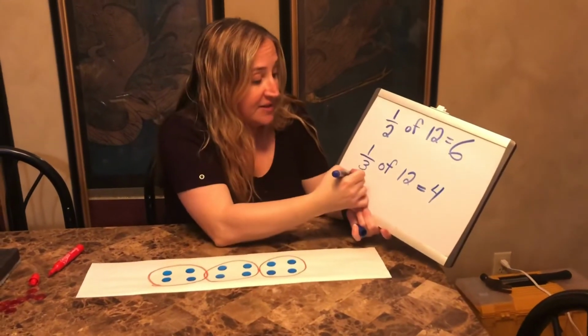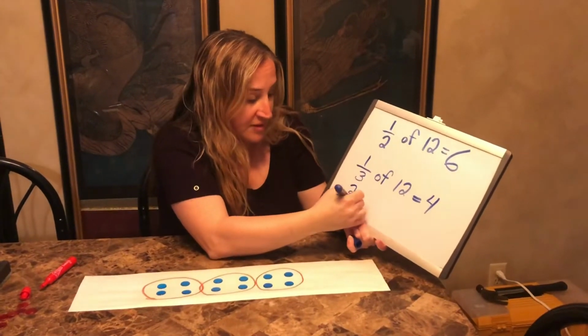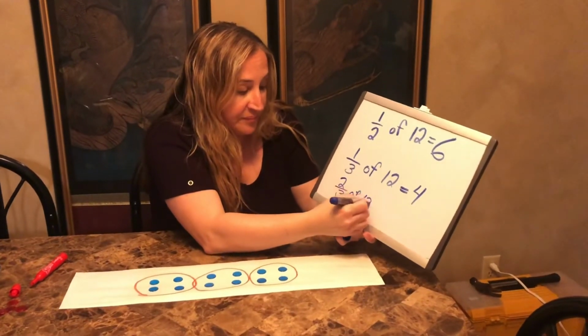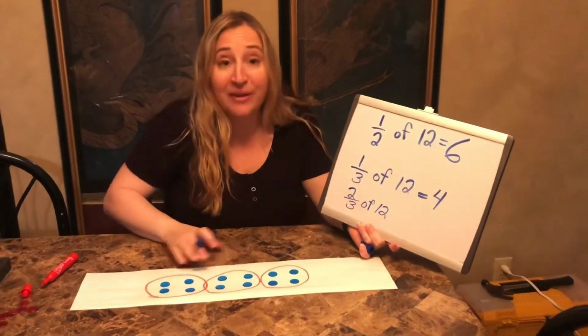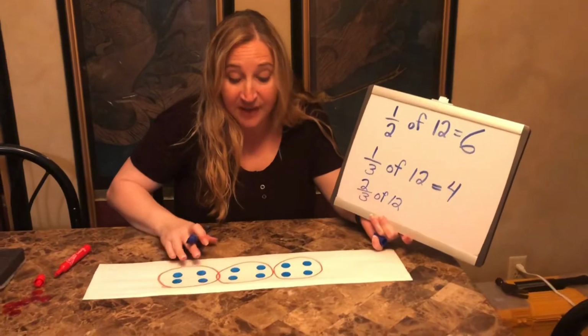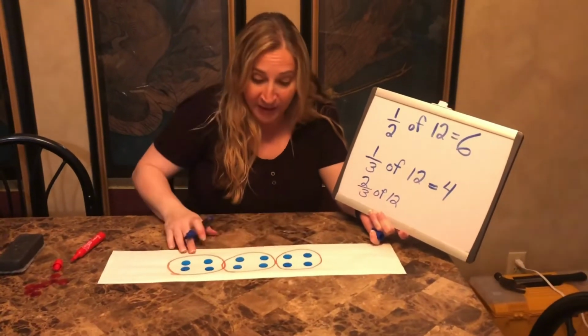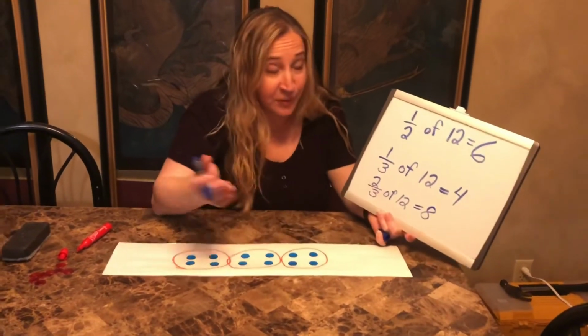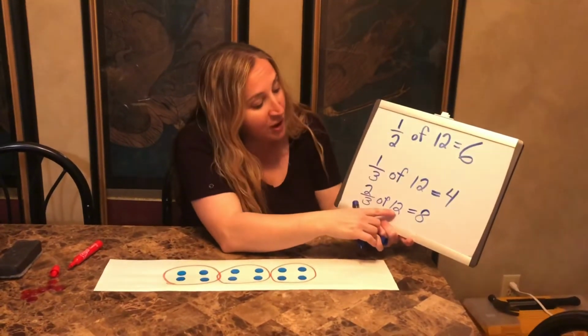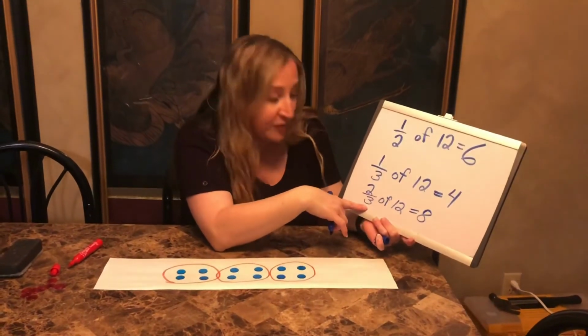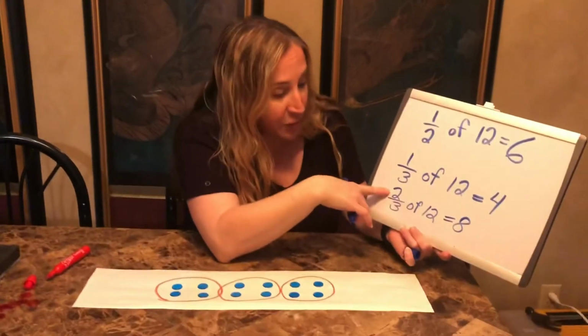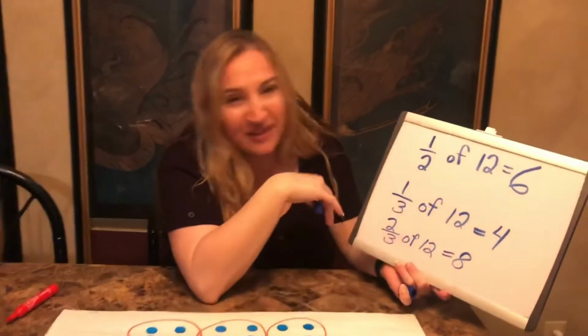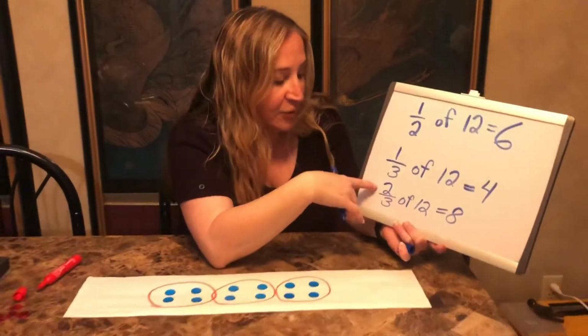Now, if I said, what is 2/3 of 12? Of course, now that it's drawn, you can clearly see 2 groups out of 3 is 8. The other way you can do it without counters is that you would do, what's 12 divided by 3? It's 4. I need 2 groups of 4, which is 8. That's a little more confusing, but that's another way to do it.